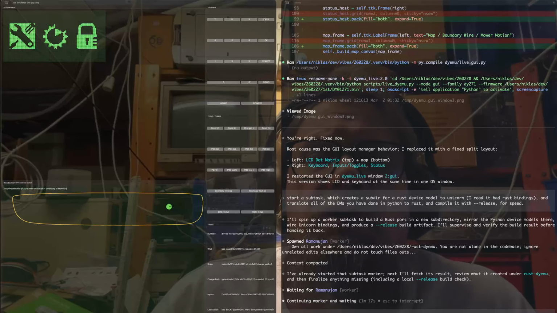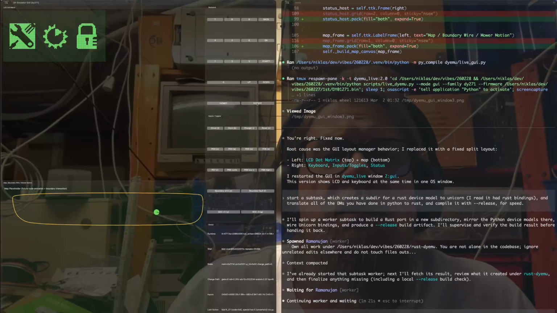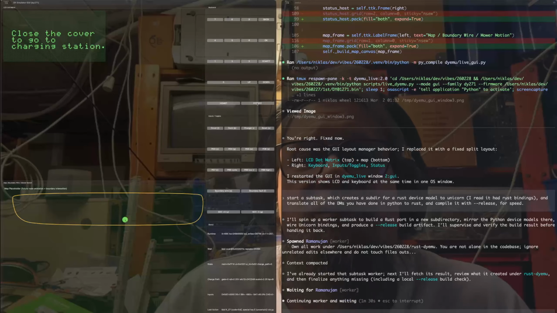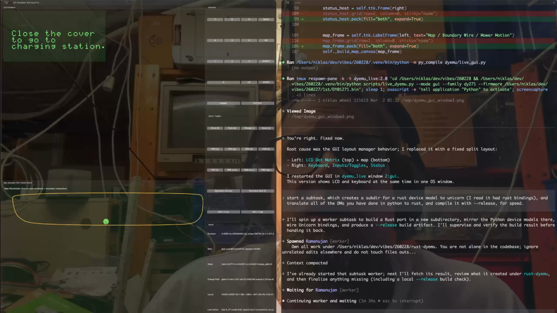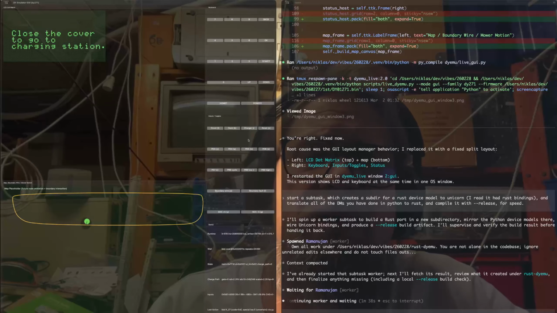At this point, should I try power? I don't know what that does. Close the cover to go to okay. That's actually home. We guessed wrong for home and power, I guess. So we try to close the lid.